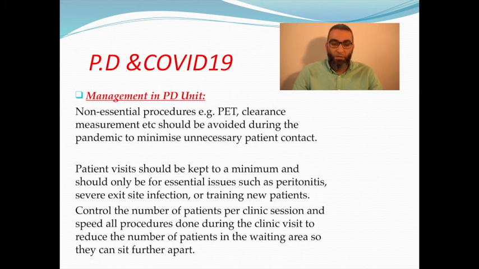First, in the PD unit, non-essential procedures like the PET test or clearance measurement should be avoided during the pandemic to minimize unnecessary patient contact. Patient visits should be kept to a minimum and only for essential issues like peritonitis, severe exit site infection, and training of a new patient. Control the number of patients per clinic session and speed up all procedures done during the clinic visit to reduce the number of patients in the waiting area so they can sit further apart.